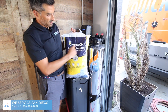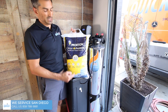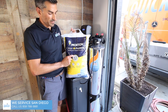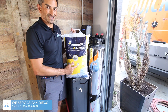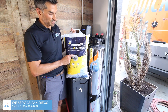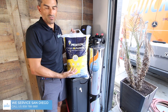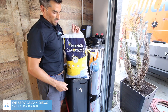This is the salt we recommend — it's Morton's Clean and Protect. It has something in it that keeps the bacteria down. If you use something like diamond crystals, it will have an egg smell to it — it's absolutely disgusting. We recommend Morton's because it actually cleans the brine tank out. Because the salt water softener is last in line, if your brine is smelly, it will go into the softener and then into your house. So make sure you use these pellets. I don't recommend the block waffles — go ahead and get the salt pellets.